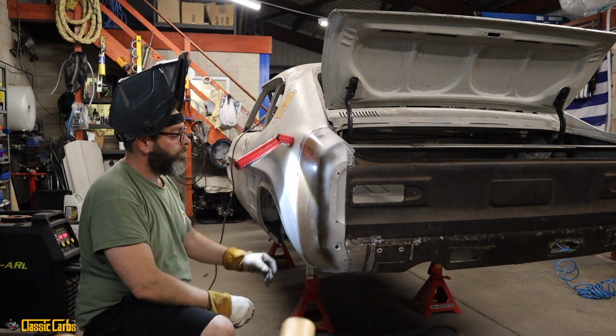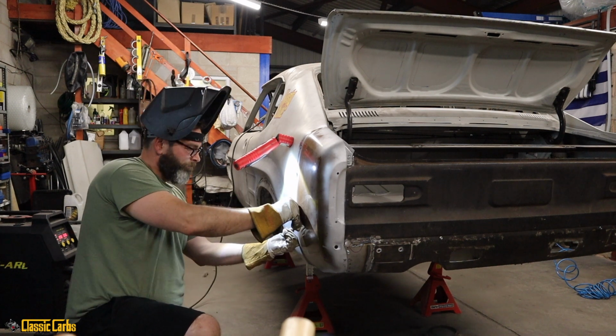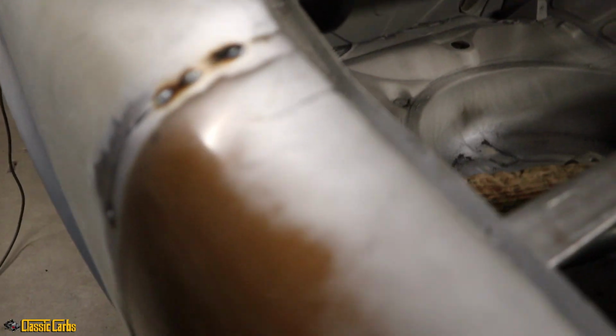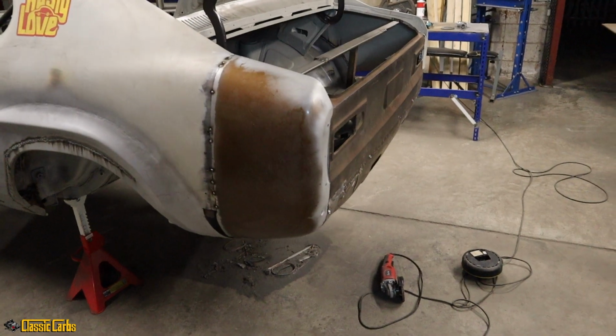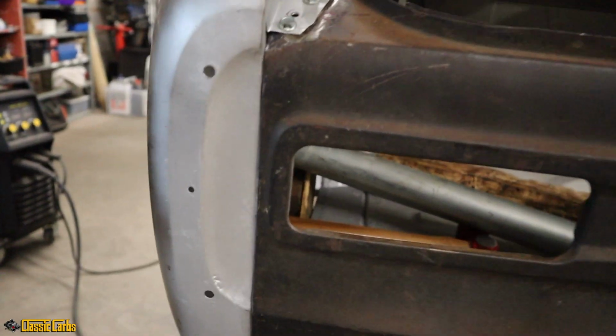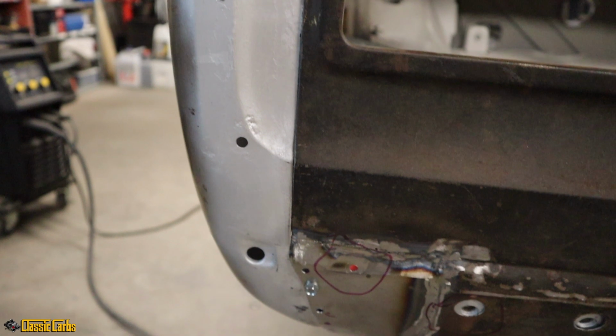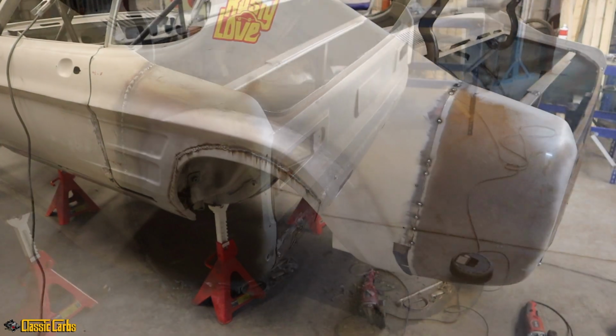The gap's shrinking. Kind of gone as expected, which means that looks worse than it is. I'm very happy with that as a start, and that area looks pretty good. I'm going to get back to this in a couple of days.